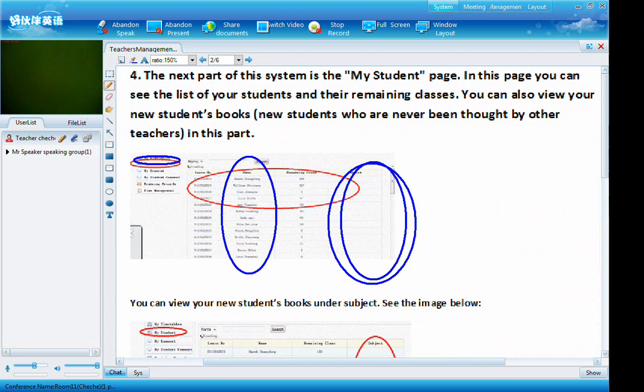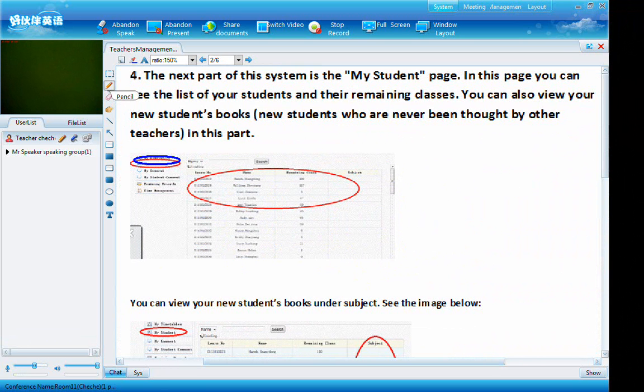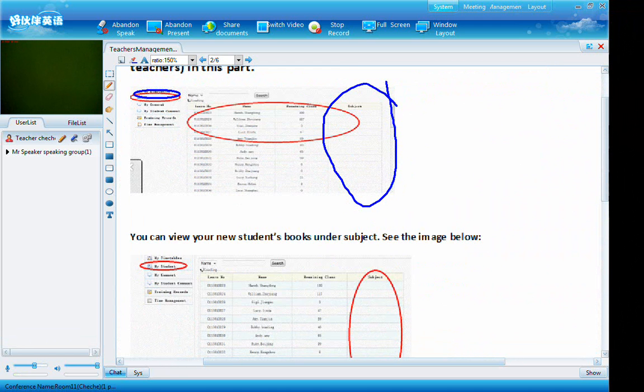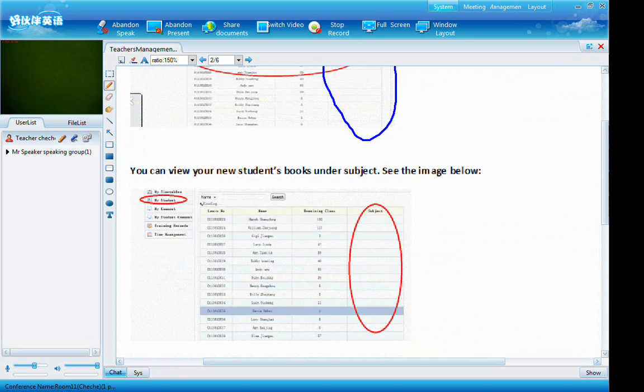Okay, new student means not your new student from another teacher, but a new student in our company. So you can see this part under subjects here. So you can see your new student's book. Now for your old student's book, I can explain it to you later. That's under another part. So this is only for new students.